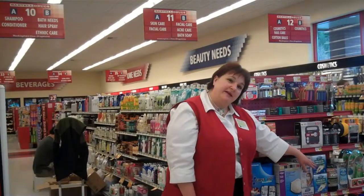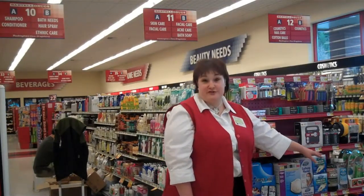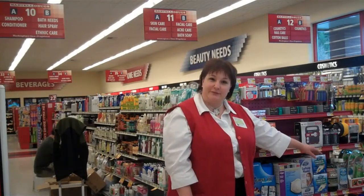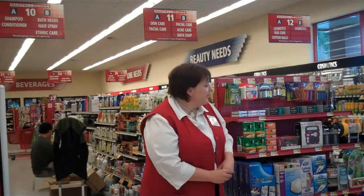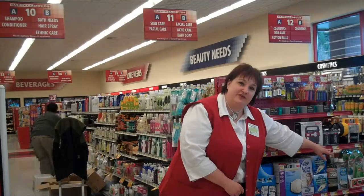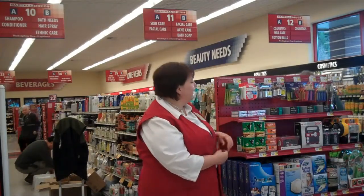And we have propane here, and lamp oil as well. We also sell the lamps. They're in another section of the store, but if you don't have the lamp, or you do, we have the oil. Okay, and the propane would be for if you already had a propane stove, right? Correct. Then we also have a multi-tool. We have a tool for opening things here. That's important as well. We forget those things, putting them in there.